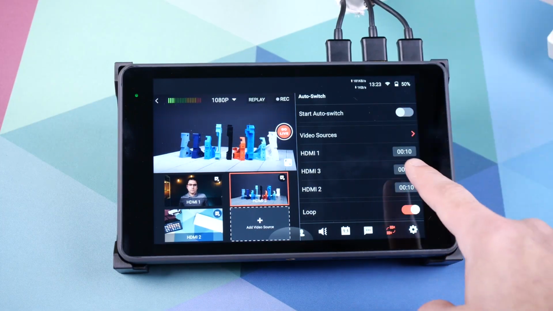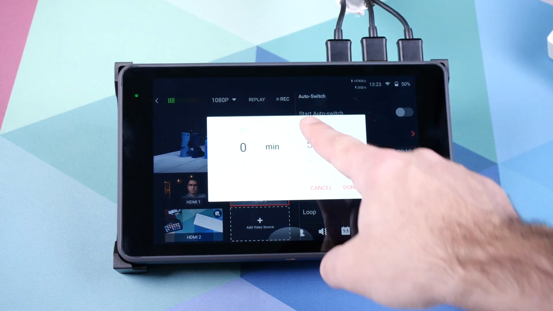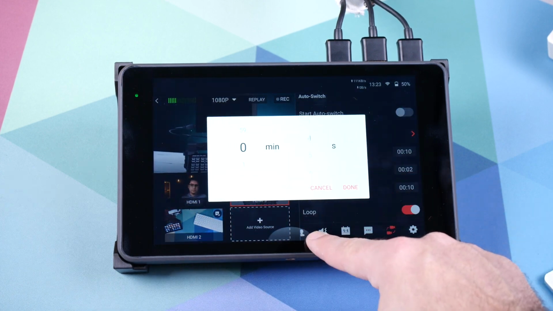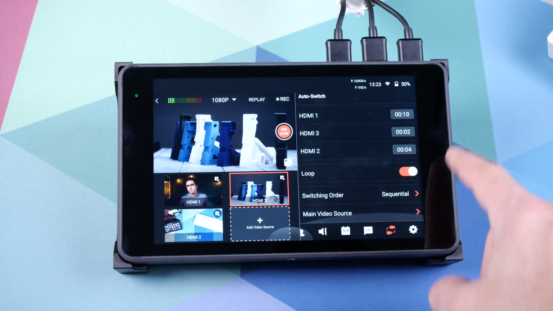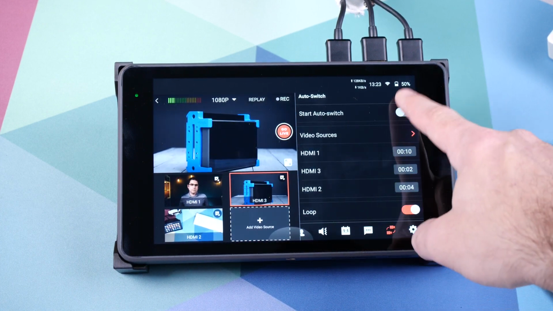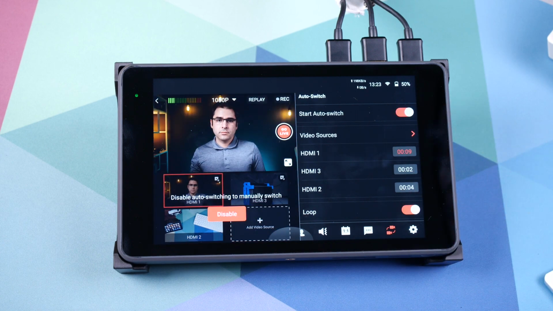The next biggest feature they could add that would make it so much more useful is to add a new feature to the auto switching camera. Right now, the YoloBox has an auto switching feature where you can set up a timer for each camera angle and it'll stay on screen for that long and then it'll just switch cameras automatically on a loop. It also will randomize the order, which is nice. That way it doesn't look like it's just repeating the same pattern. But what would make it even cooler is if it could auto switch based on audio levels. So let's say you want to use it for a podcast where it could auto switch between whoever is talking.